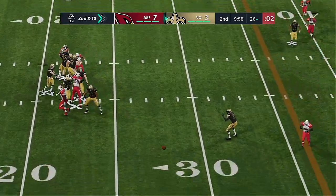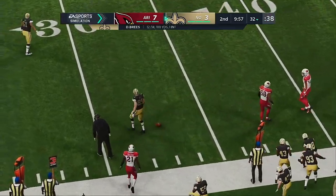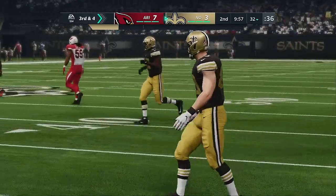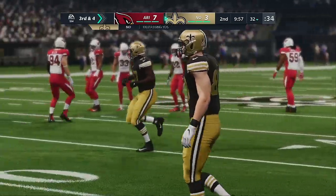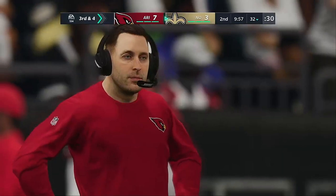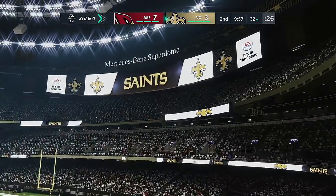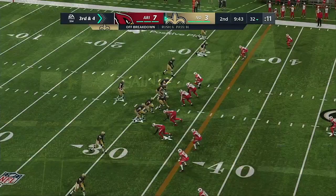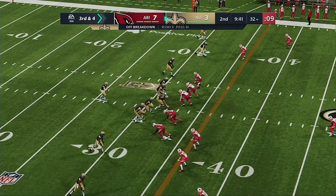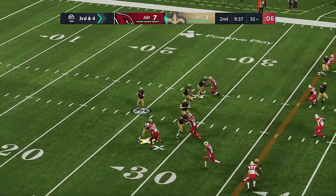Throwing on second down, Brees gets this one to Hill, and he'll be out of bounds across the 30-yard line. They get six. That'll leave them with third and four. Let's not quibble about the gain there on second down. That was a positive play because that was a take-what-you-can-get situation. Got out to the tight end. Now it gives them a much better opportunity to convert on third down. They face a third and four after that last completion gets them six.